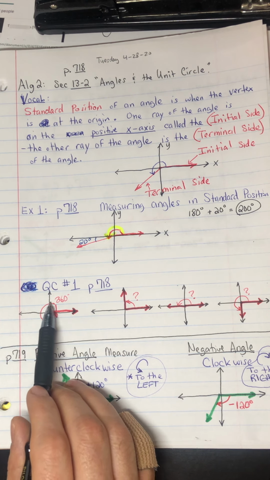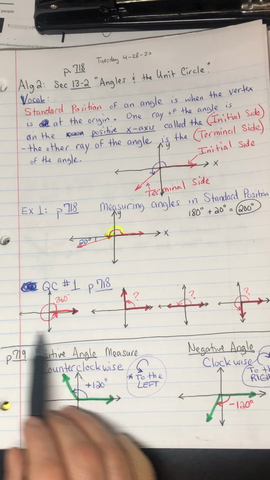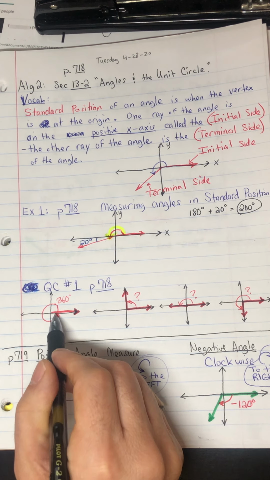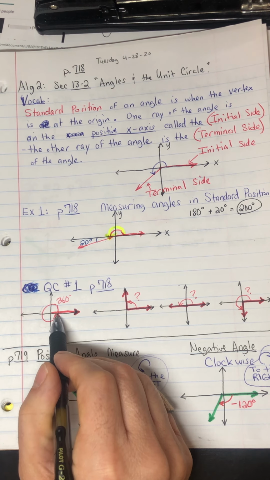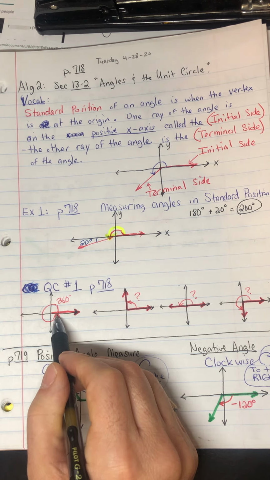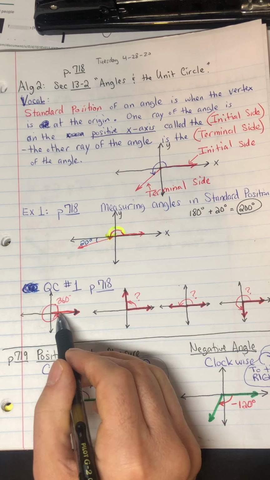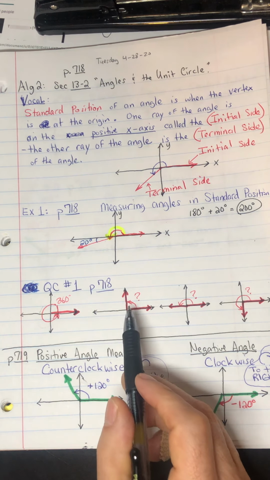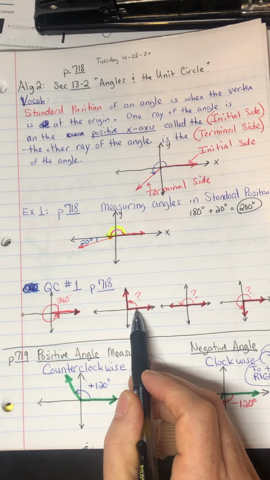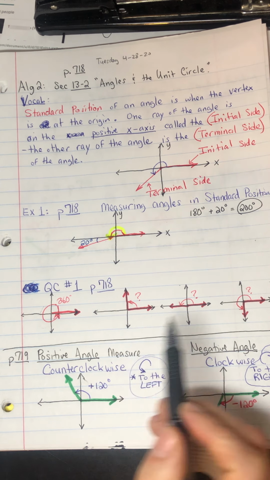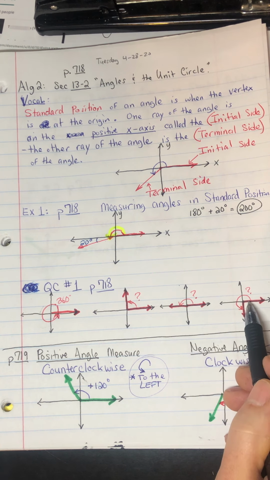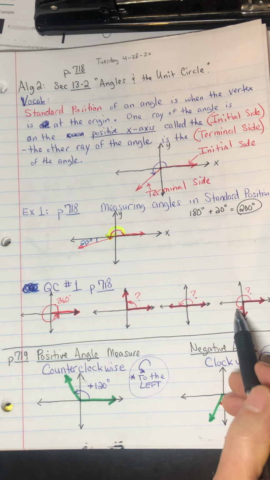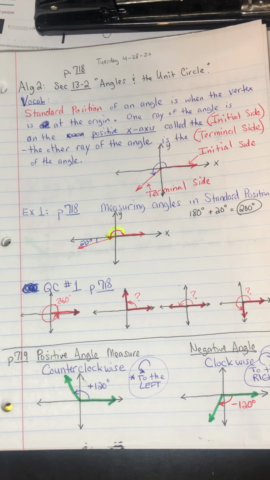Knowing that a complete turn is 360 degrees, starting from the initial side and ending at the initial side, both start and end at the same point. This angle all the way around in a big circle is 360 degrees. Knowing that, can you figure out these three angles? This quarter angle, what's the measurement of that? The straight angle, what's the measurement of that? We already talked about that earlier. And then how about this 3/4 of the angle, starting here and ending here? These are all positive angles. Figure these three angle measurements out. That's quick check number 1.